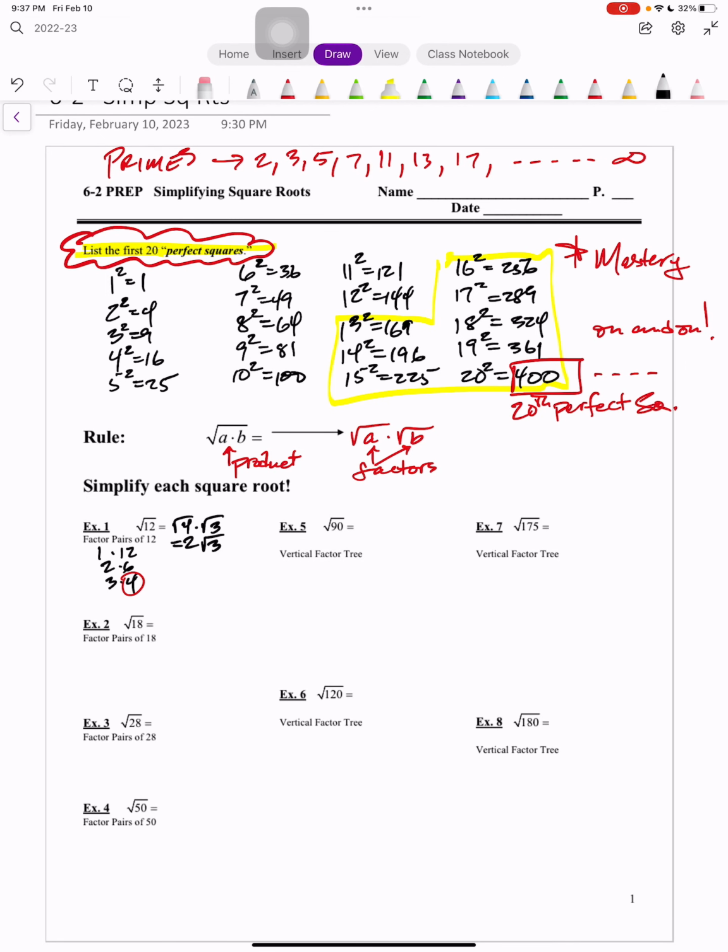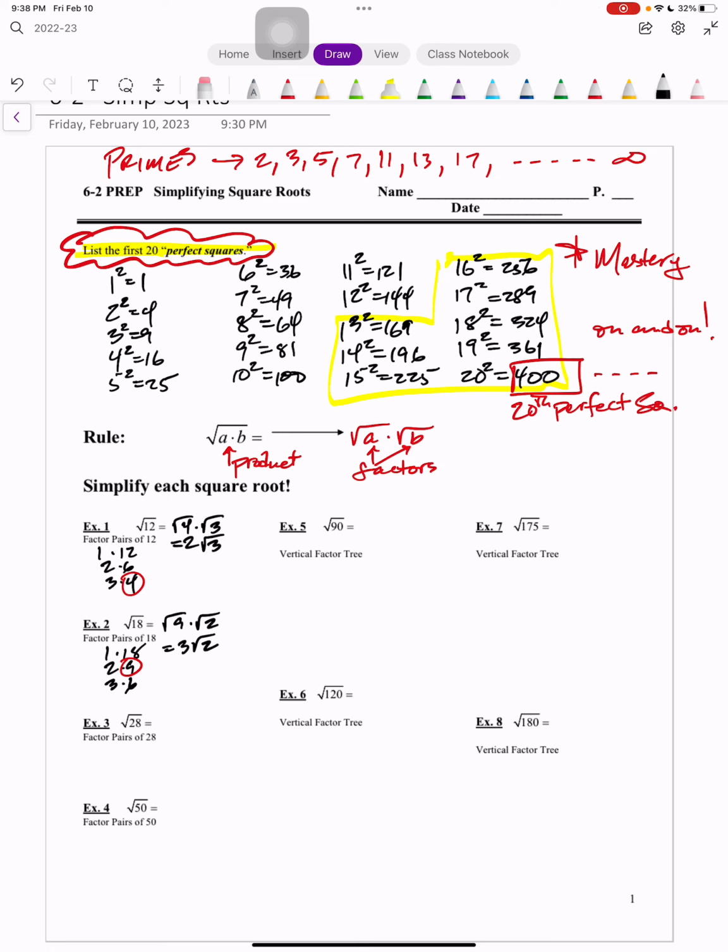And I don't do the old factor table either. We only do the vertical factor tree if the numbers get big. When it's small, we just think factor pairs, like the square root of 18. Well, 18 is 1 times 18, 2 times 9, and 3 times 6. The students have to learn how to choose the factor pair that involves the square, which is obviously 9. So we don't use 3 and 6 like some people do. What we want to do is take the square root of 9 times the square root of 2, because a root times a root is a root, and we get 3 rad 2, or 3 root 2.